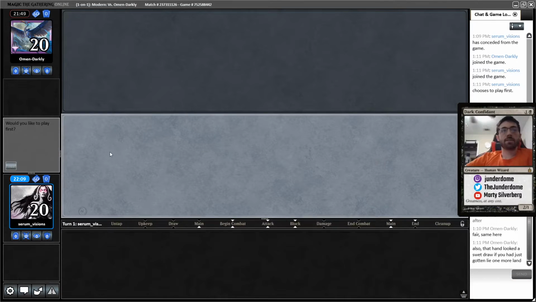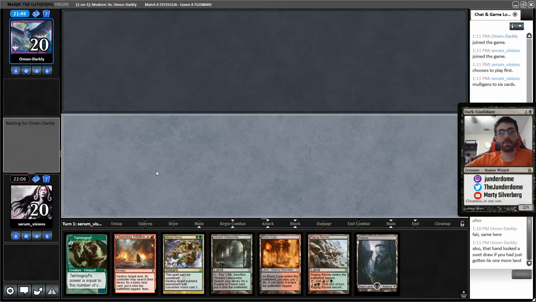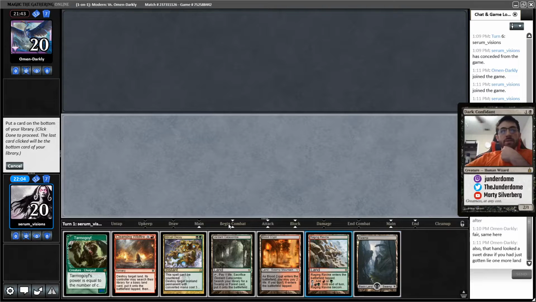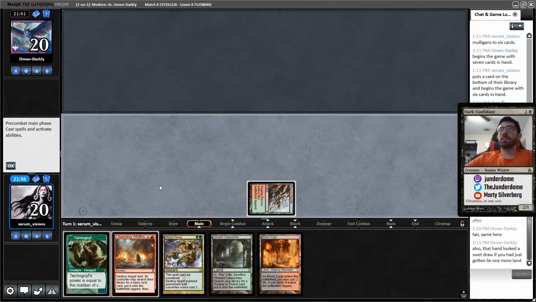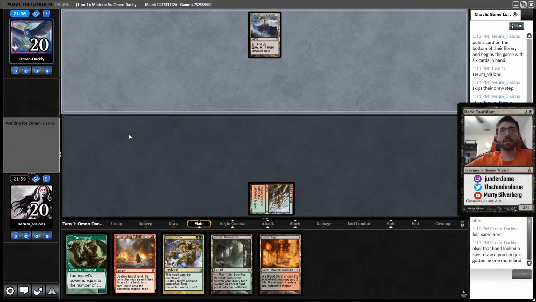Let's go first. Damn, one land, can't keep. Better. Then I guess I'll just bottom a Swamp here and I'll go Ravine on one. Goyf's gonna be kind of tiny, but I'm gonna play it on two unless the opponent goes Amulet on one, in which case I'll probably just Decay the Amulet.